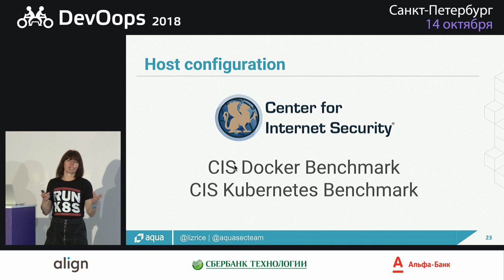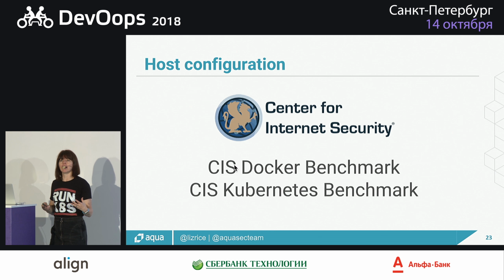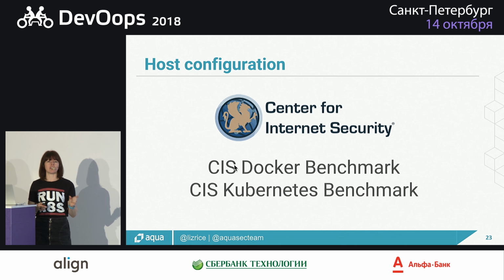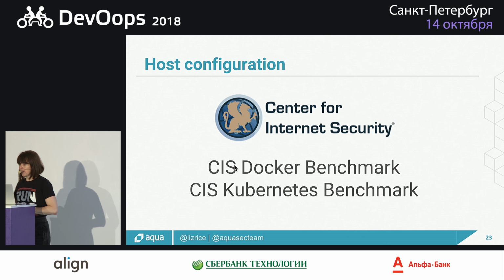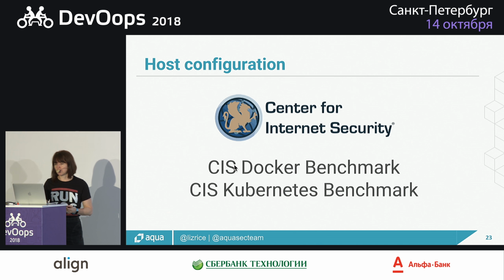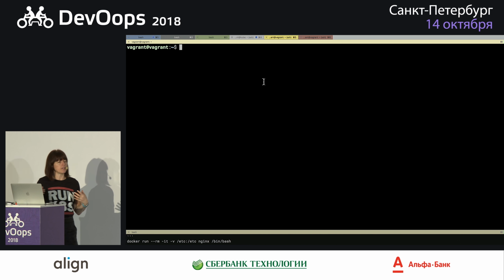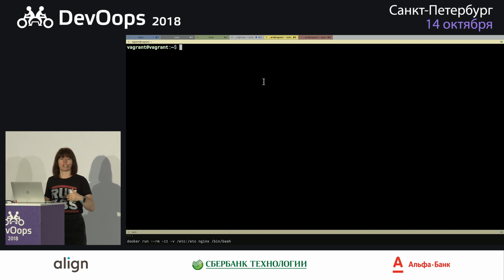It's basically 200 pages of telling you how you should configure Kubernetes, like what all the different settings should be and why they should be like that. So there's a tool that I am a maintainer of called KubeBench, and this is essentially automating running those tests, so checking whether your configuration matches the CIS guidelines.